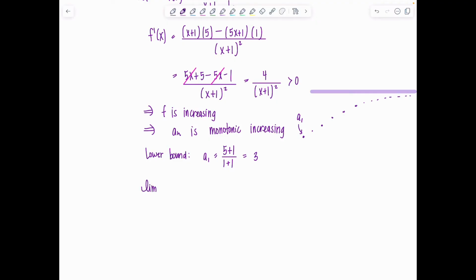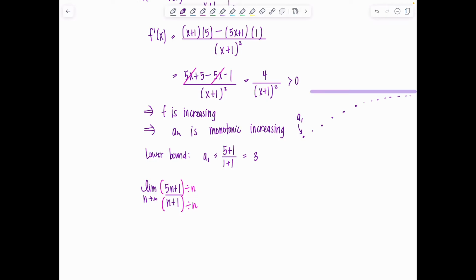So we're going to look at the limit as n goes to infinity of (5n plus 1) over (n plus 1). So usually once you've verified that your sequence is monotonic, the first term will either be your upper bound or lower bound, depending on if it's increasing or decreasing. And then to see if you have the other bound, you take the limit to infinity. That's the typical protocol. So no, we're not doing L'Hopital's rule. This is a sequence, right? So we're just going to divide by n.